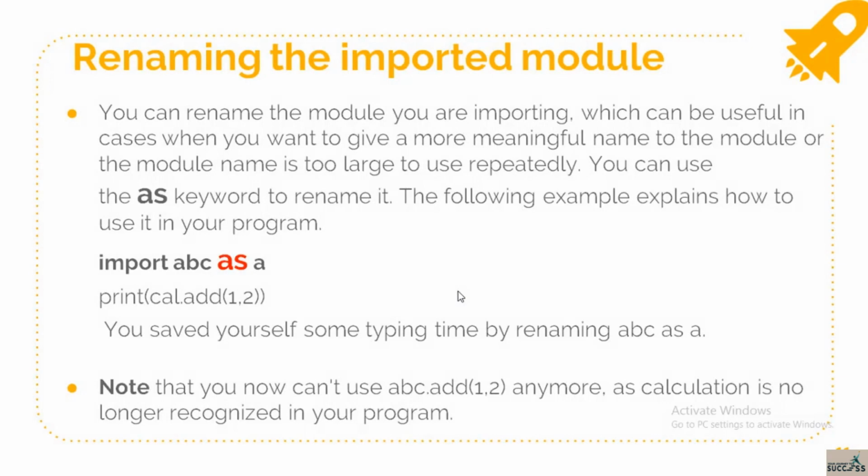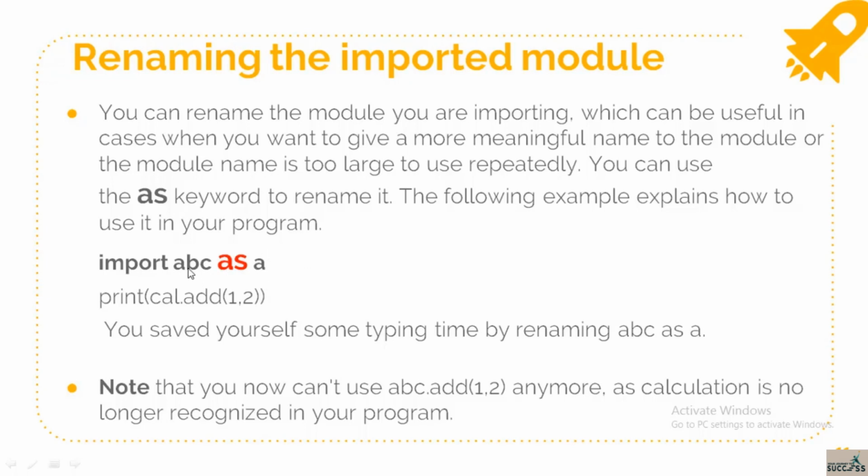Now we will learn how we can rename the imported module. You can rename the module you are importing, which can be useful when you want to give a more meaningful name to the module, or the module name is too long to use repeatedly. You can use the keyword as to rename it. The following example explains how to use it in your program. Here we are importing the abc module, and we will now use that module as A.